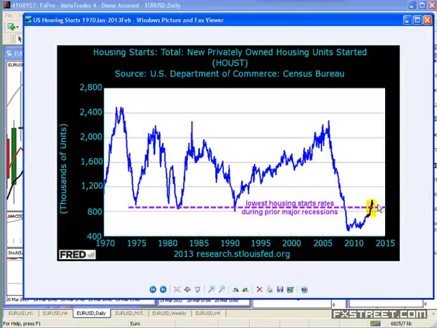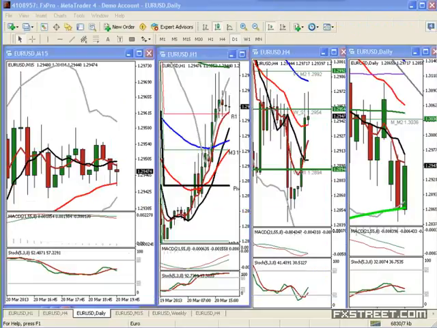Now you can see that highlighted recovery in housing over the past several months. Housing starts are at levels seen near the bottom of a major cycle going back 40 years. So the U.S. is looking better, yes. Is it fully healed? Arguably not. I've got more data I can show you, but those are the big ones, in my opinion: the labor market, and then the housing market, which of course are interrelated.